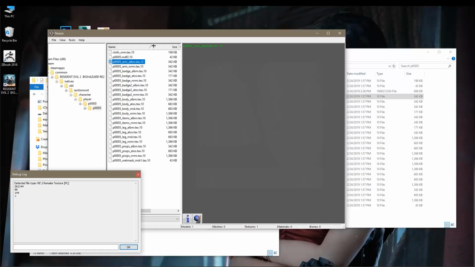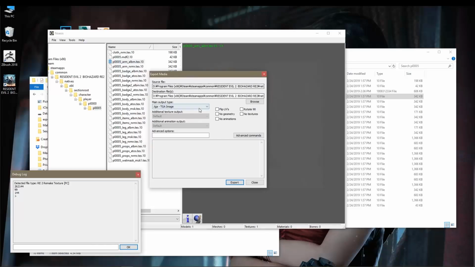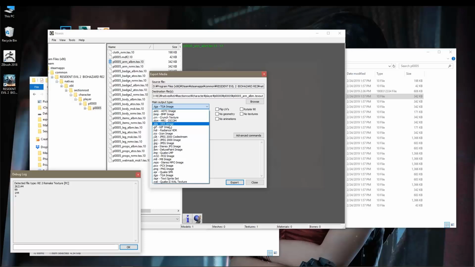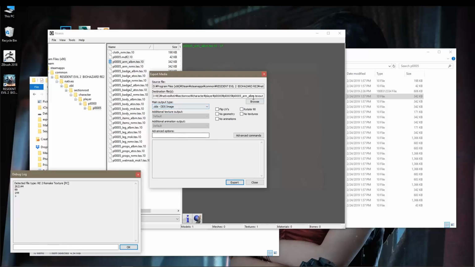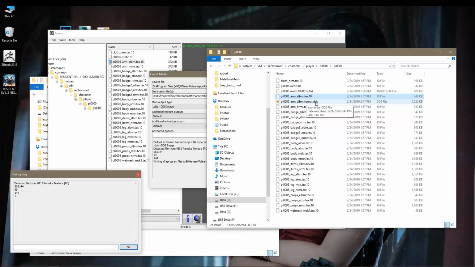So what we do is right click on our texture and click on export. Now this is the same as before, except that this time we are exporting an image. It's going to be called tex out, that's fine, but we need to change the output type from TGA to DDS. Okay, this is very important: DDS image, and click export. All right, so if we move here, there it is. This is our DDS file that we just exported.